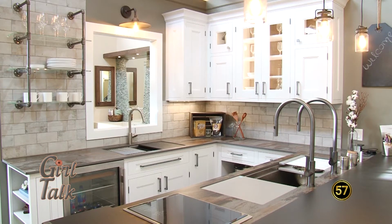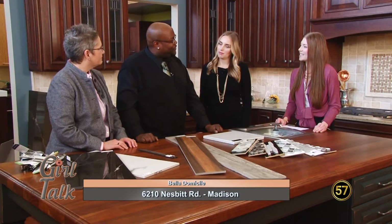I like to use the analogy like doing the kitchen is like an outfit. You have your cabinets and everything, that's the main body of your outfit, and the tile floor is like your shoes. You always want some shoes to accent the outfit you have on, and the backsplash using tile is kind of a tie or a bow tie or something like that, to where it just adds a little bit of character to your outfit without being the first thing you notice, but it does add something to grab your attention also. That's so true.